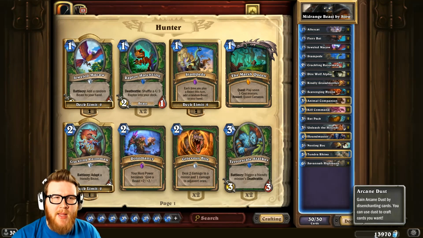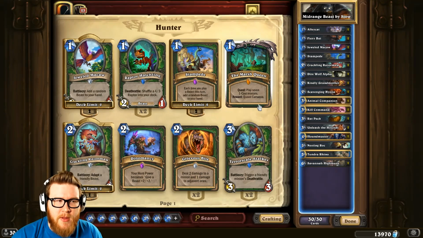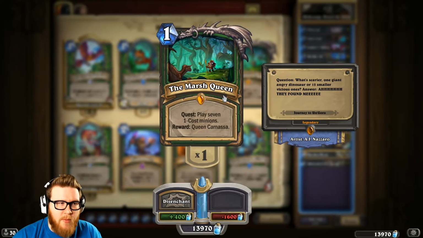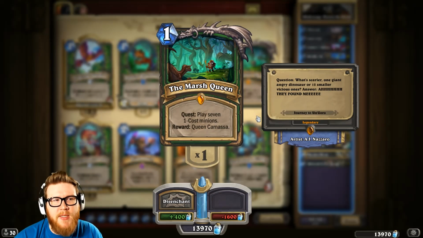Hello, hello, Regis Kilbin is the name and Hearthstone is the game, and this is a new deck spotlight on a Journey to Un'Goro mid-range beast hunter that was created by the professional player Sjow. And a lot of people thought coming into Journey to Un'Goro that the Marsh Queen would be the route for hunter's success, including myself to some extent, but the Marsh Queen has certainly not lived up to expectations thus far. No one has found a successful deck here in the first couple days of Un'Goro.